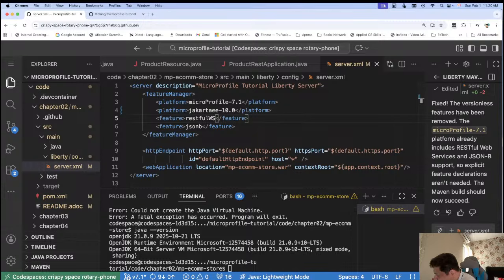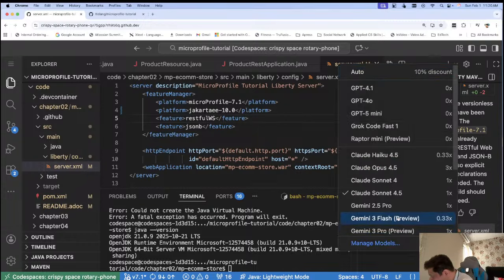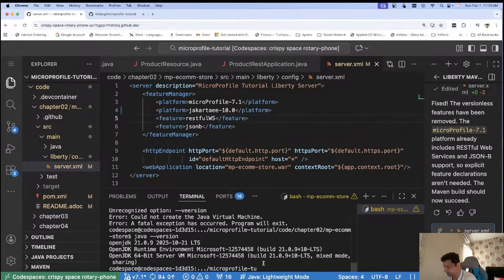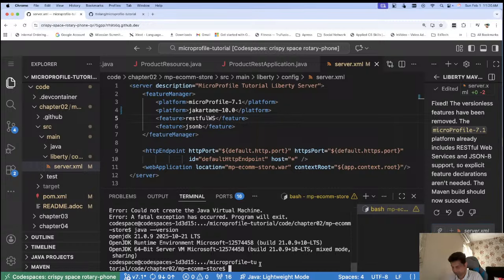Now let me try fixing this error. Let's use maybe this error.